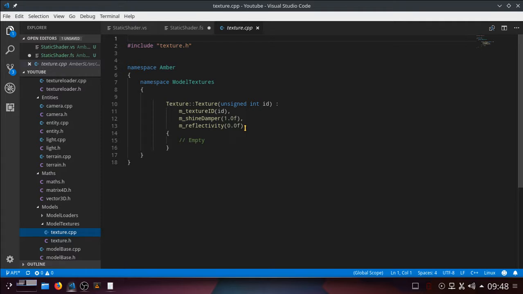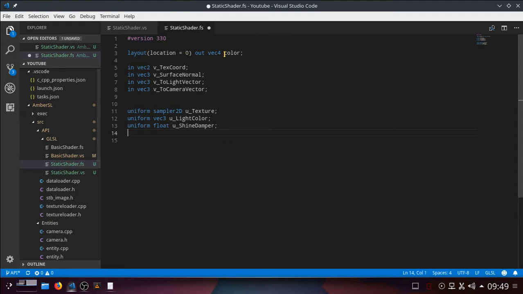The higher the reflectivity, the more is reflected until you get to 1.0, where all light is reflected, i.e. a mirror. So that's a percentage from 0 to 1.0, whereas shine damper is in powers of 2, I usually go by, so 2, 4, 8, 16, 32. It's in powers as you are going to see, not just there, but also in the fragment shader.